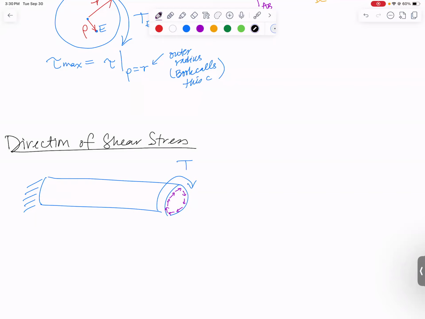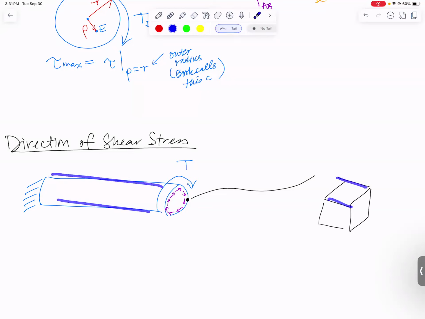And then if I want to draw the direction of the shear stress on a point over here, I like to draw a little cube that has a similar perspective to the other picture. So I'm going to start, maybe make it look kind of like that. The idea being that these lines are supposed to be kind of parallel to that. And this face right over here coincides with this face that you would be looking at from this direction.